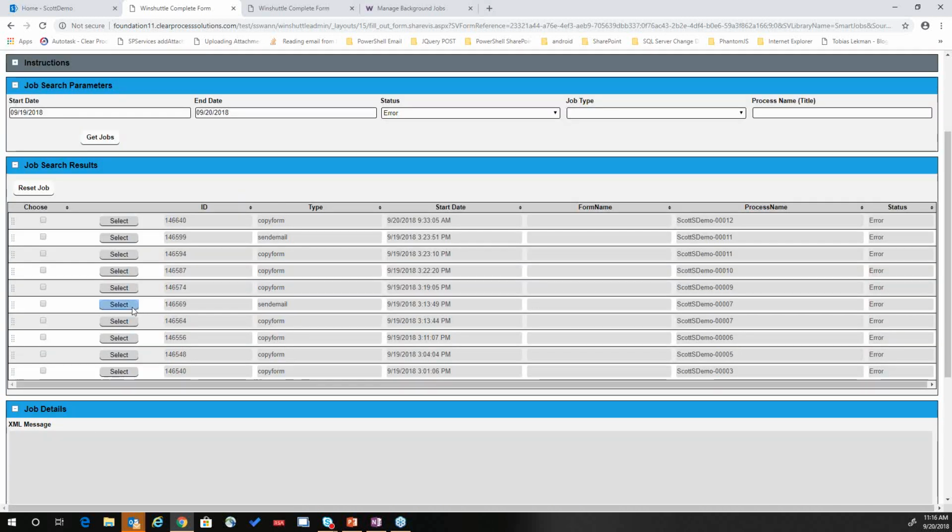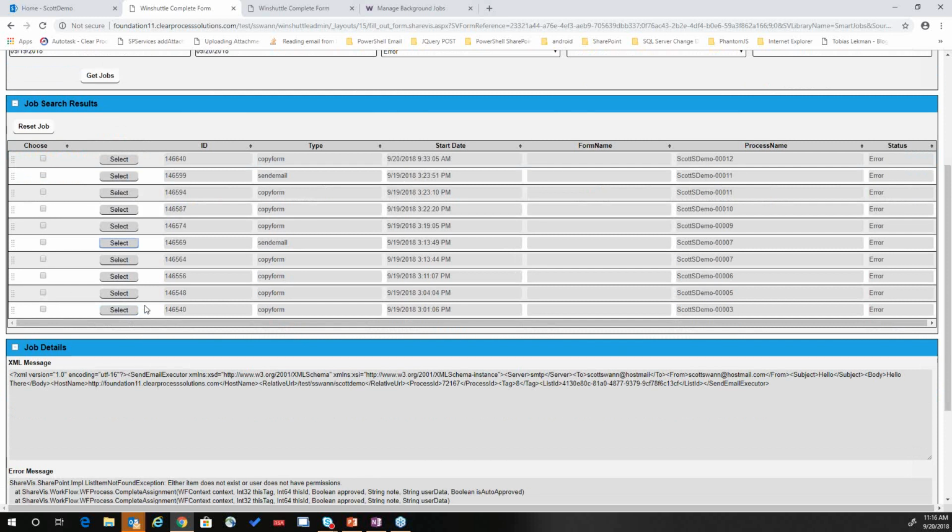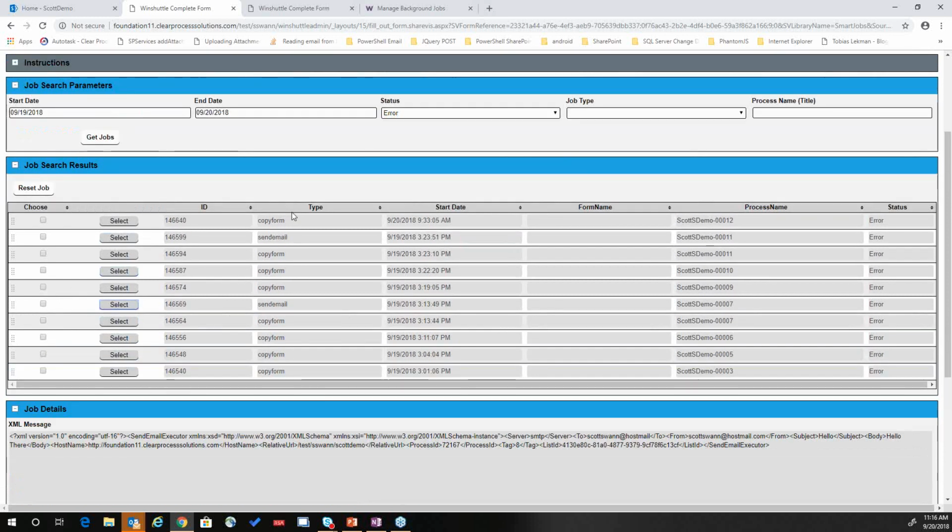There we go. So that's what we got here, and we have clients that use this right now, and it really does save time. I was actually working with a client late last week, and we were looking at the process name, and I was able to go into the process name and bring up every background job and find the issue.